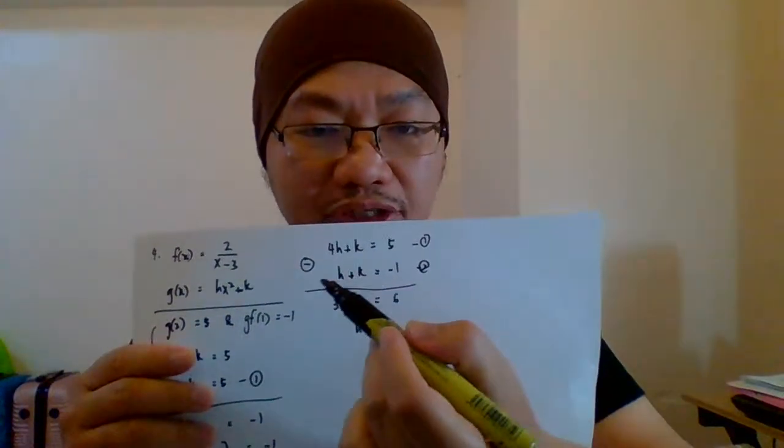Okay, same. Now, let's look at how to find the value. After we find the h, now we find k. It's up to you. From my solution, I will choose the second equation to find the letter k, because the second equation is easier to solve, both of them have coefficient 1 and 1. So I find the letter k here. So 2 plus k equals to -1 and k equals to -3. Done. Then double check the answer.